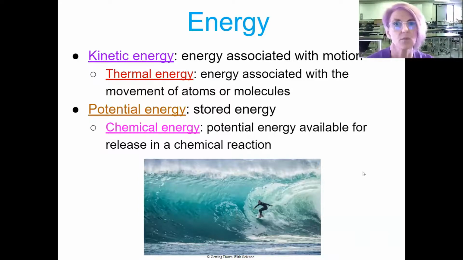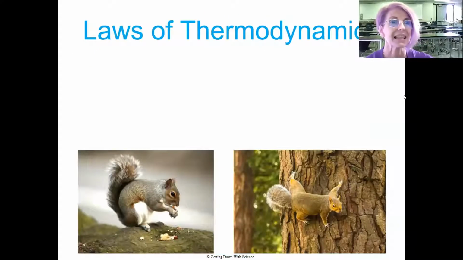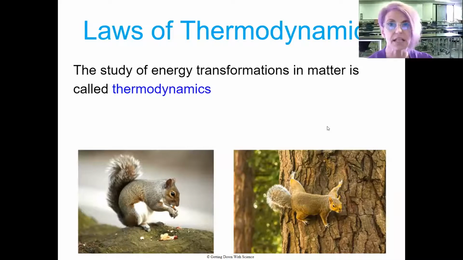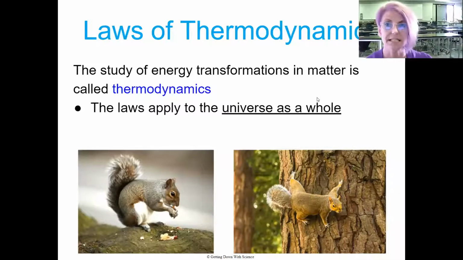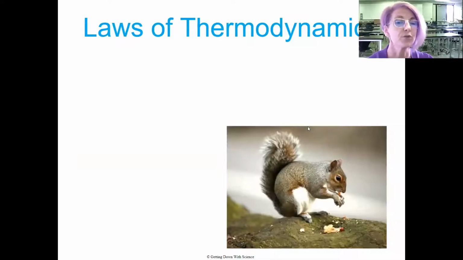So chemical energy, we're really referring to energy that's being released in a chemical reaction. So we're talking about the energy that's in the bonds. So when talking about energy, we have to talk about laws of thermodynamics. Thermodynamics is the study of energy within a system. So we have two laws we are specifically interested in that apply to the entire universe.